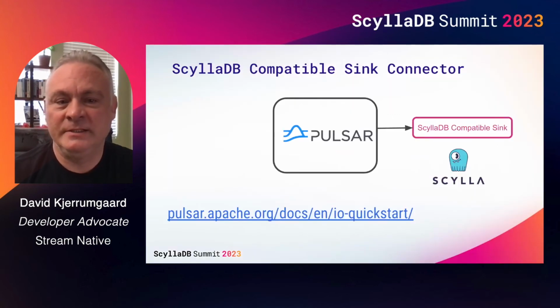So this is drilling down into that. We have some details there in that link. Please go in and look at some quick starts on how to take data from Pulsar and directly into a ScyllaDB database. Just a few minor configurations. Again, as I mentioned before, your host names, your username, password, the table that you want to write the information into, all that information, you provide the bare minimum, and the data will automatically stream from whatever topics you specify and go directly into your ScyllaDB database tables. Next slide, please.